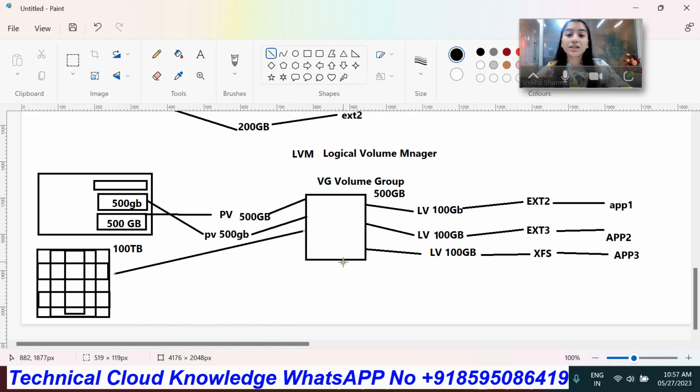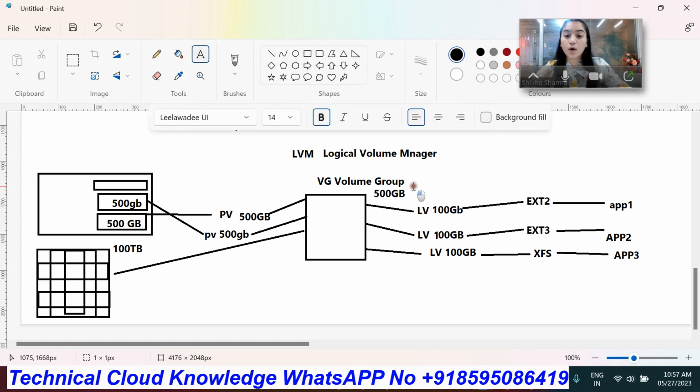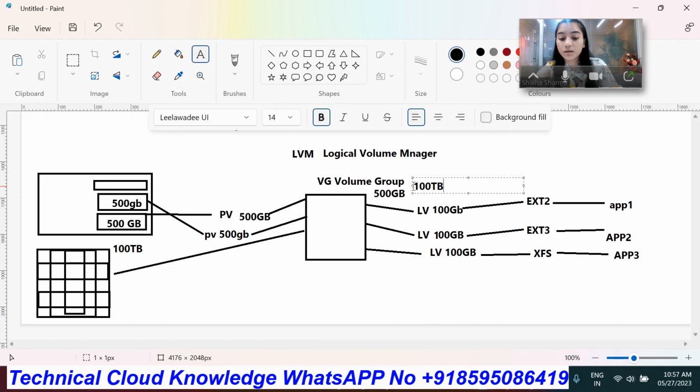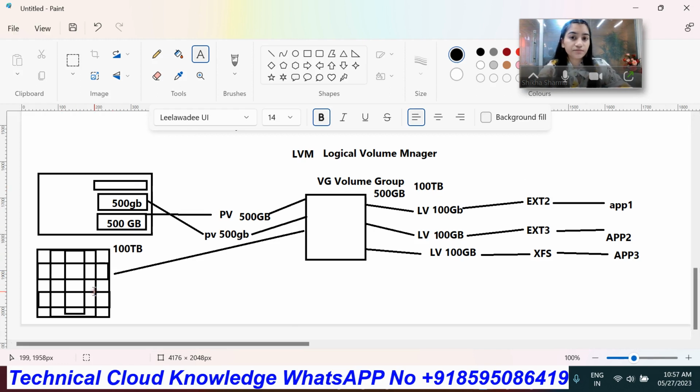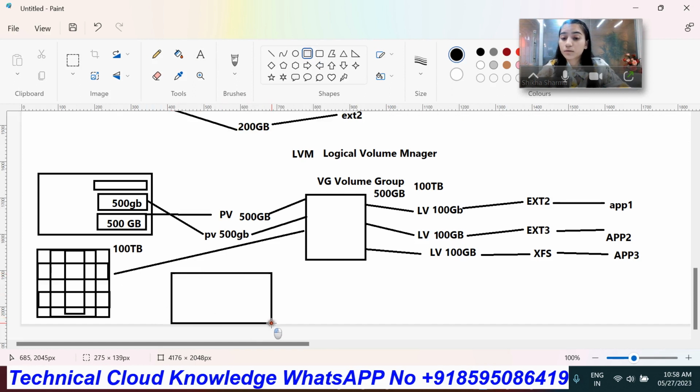Now our volume group space is much more increased. It has around 100 TB of storage. So that's how we can do it if our server gets filled. Similarly, if this storage rack gets filled or all the storage gets used, the industry will come up with another storage rack to fulfill the demand. That's how it happens in the industry.